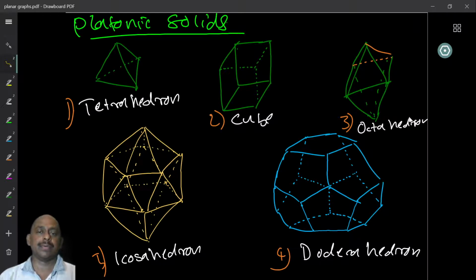So this is a kind of what's called duality. We will not go into duality in this course, but it may be nice to think about this. But we will see something very nice about this, and there is a relation between the vertices, edges, and faces, which was proved by Leonhard Euler, and that has been generalized to planar graphs as well. So we will see what this relation is.